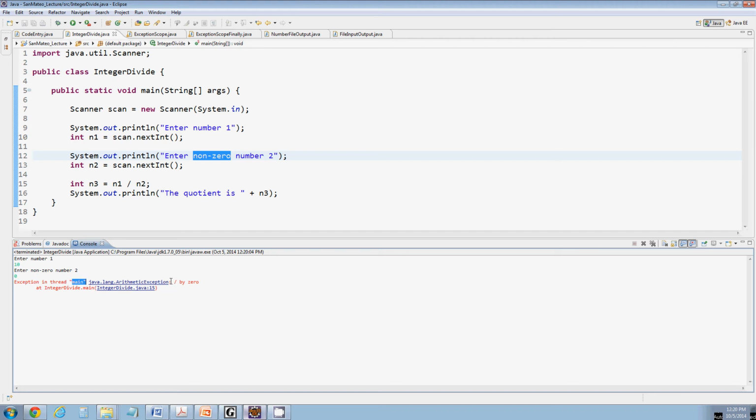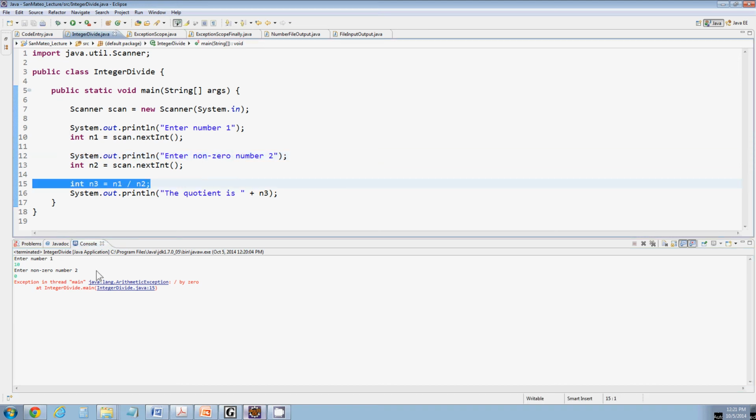And then it gives us the name of the class of our exception. So this is the type of exception that was thrown. In our case, it's called ArithmeticException. And then it gives us a little message. In our case, it was divide by 0. So this describes what the error situation was. And then here it tells us again exactly where that exception occurred. It occurred in the class IntegerDivide and the method main, and it occurred on line 15. So that's where it happened, right here. Okay, so this is the call stack trace.